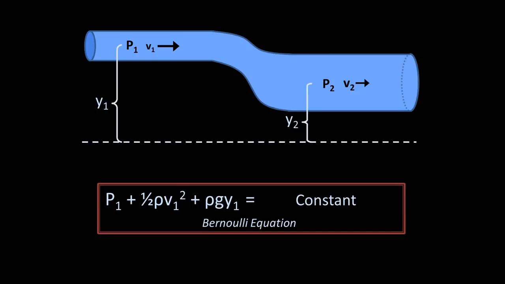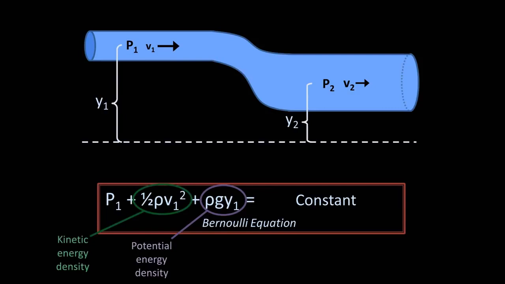This equation may look a little unwieldy until you realize that just as the continuity equation is nothing more than the law of conservation of mass as applied to fluids, the Bernoulli equation is the law of conservation of mechanical energy applied to fluids. This term is the potential energy density of the fluid. This term is the kinetic energy density of the fluid. And this term is something called pressure energy density. Don't worry if the term pressure energy is totally unfamiliar to you. Just know that as a liquid travels through a conduit, these various energies trade off at different points, but their sum is always the same.